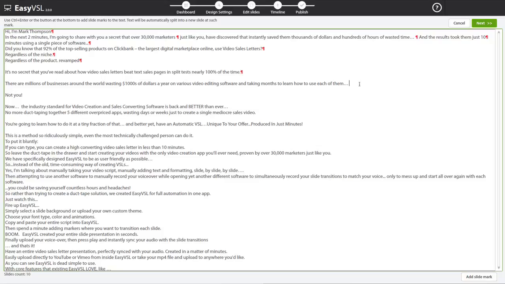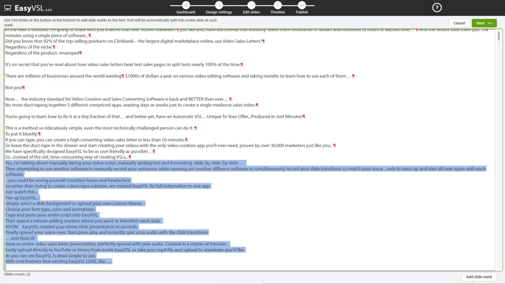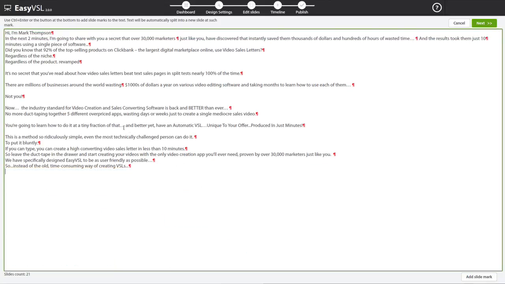Obviously depending on your script, this could take anywhere from a few minutes to maybe 5 minutes. Okay. It's very, very simple to do, and this is going to save you a ton of time. So I would go through and start adding in all of the different markers. And I'm just going to delete that just for time's sake, so you get the point. And I'm just going to add in all of my markers.